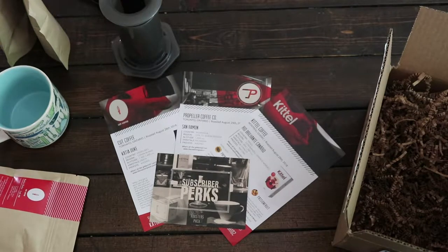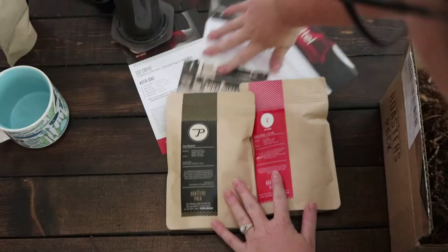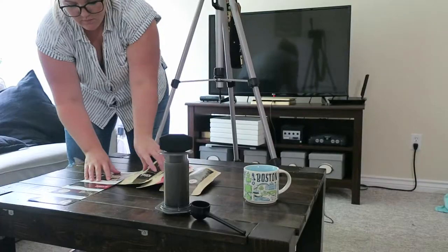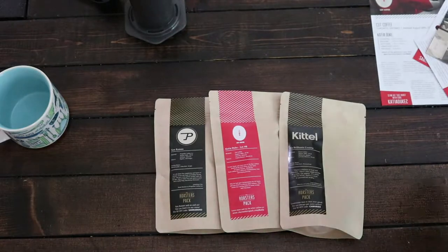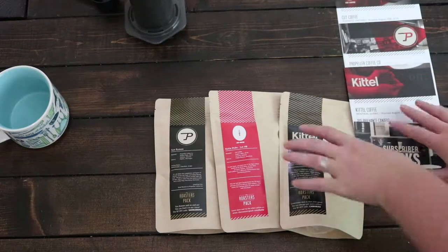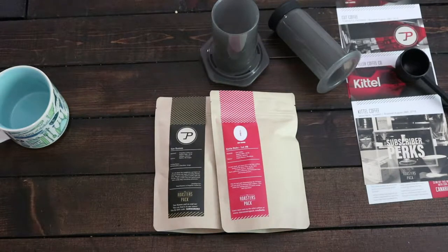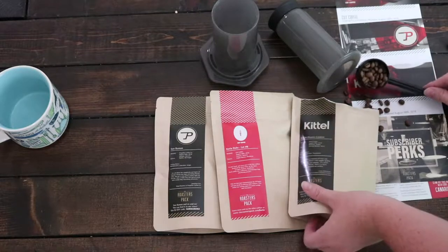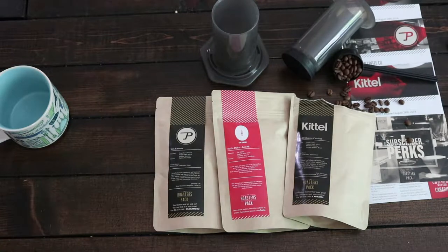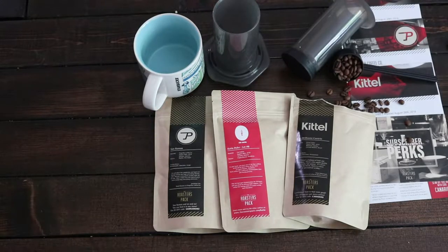Now I'm going to switch so you can see what's on the DSLR screen as I begin laying things out. When laying out a flat lay, I want everything to go over the edges of the frame. We're going to start with a fresh, clean slate. I want the flat lay to have some texture, so I'm actually going to pour out some coffee beans. I'm starting to like how that looks, and I want the mug to be somewhere in there.